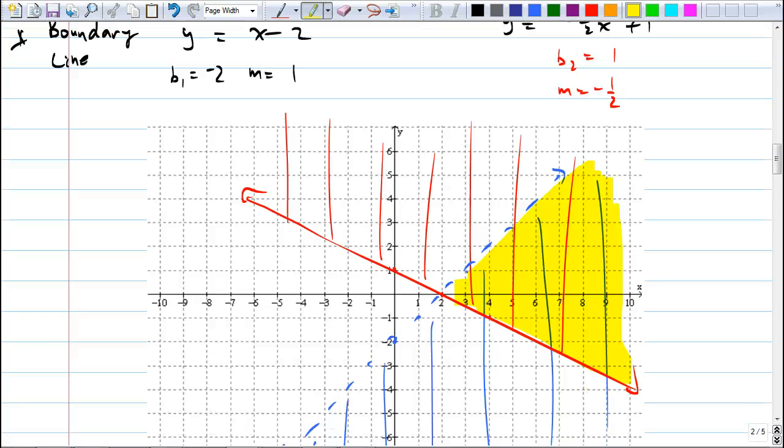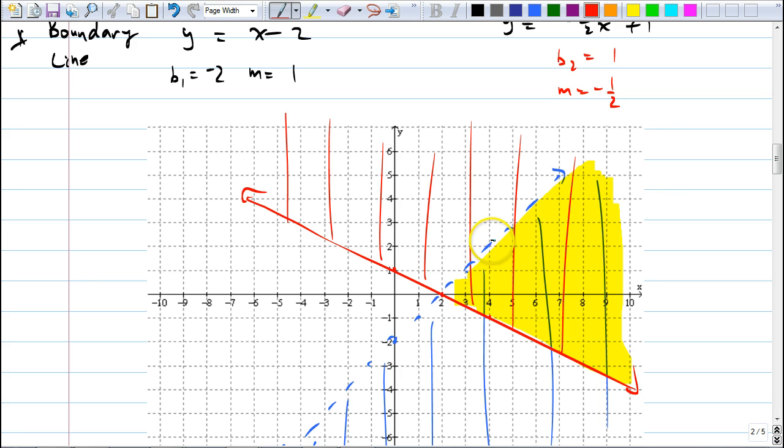Yes. Okay, now let me ask you this though. If somebody said, here's the region, and asked, is (4, 0) a solution to this system of linear inequalities, what would you say? Yes. What about (5, 1)? Yes. What about (6, -1)? Yes. Now here's an interesting one. What about the point that is on this blue line, (4, 2)? Would that be a solution?